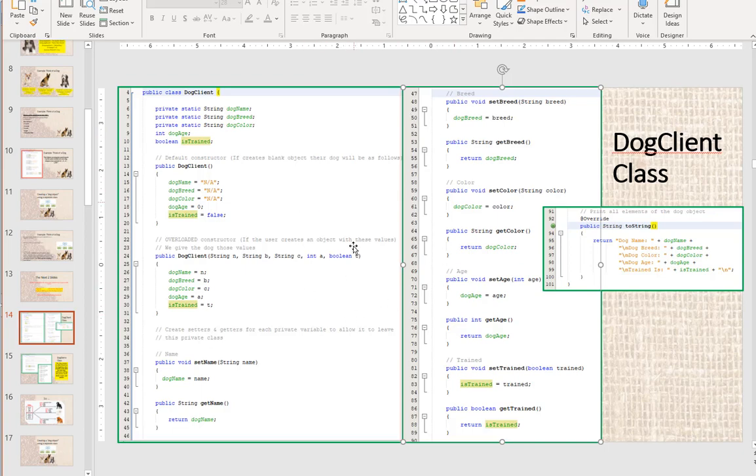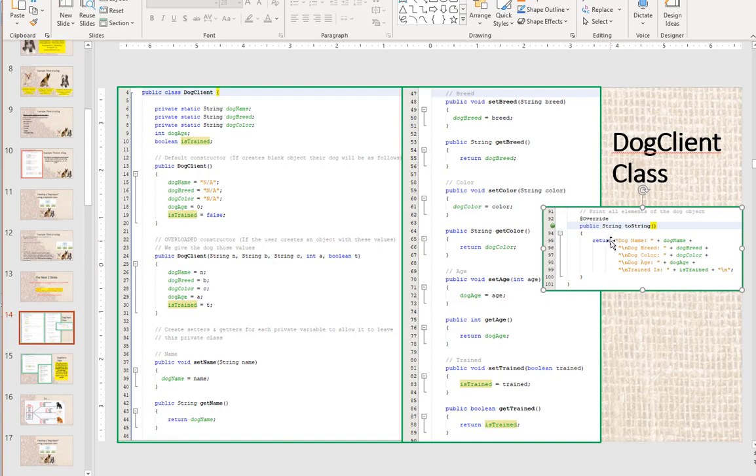Yes, it is daunting and long, but we're setting the name, we're getting the name. We're setting the breed, we're getting the breed. It's pretty repetitive. But at the end of the day, it's going to be very dynamic in allowing us to create as many dogs as we would like. We also have a toString method, which we will get more into, but it will return each dog in a neatly formatted order. Again, I promise I will cover all of this stuff, but for now, I just want to put your mind at ease and tell you that the majority of this code is setGet, setGet, setGet, which you may read as mutator methods, or setters and getters.